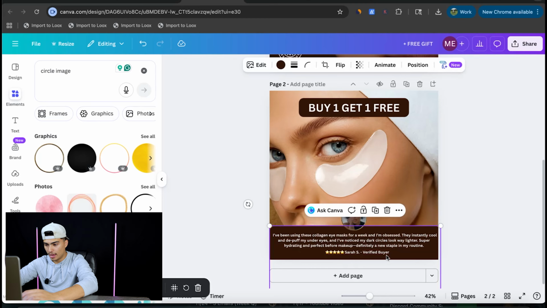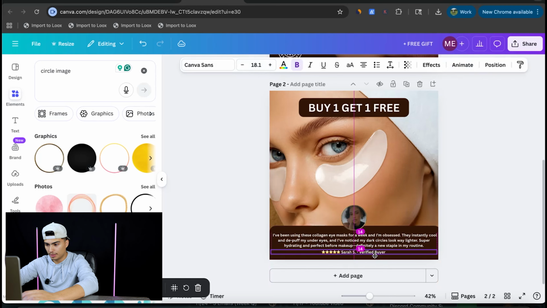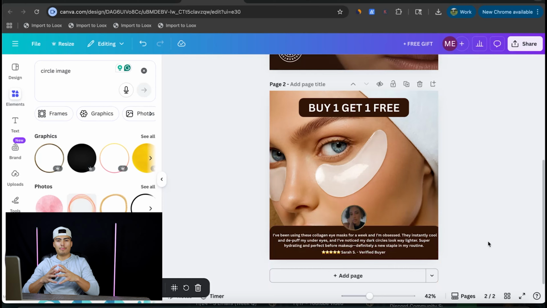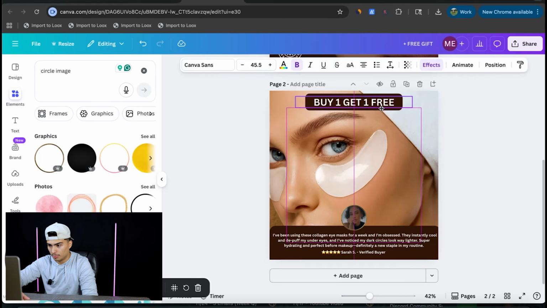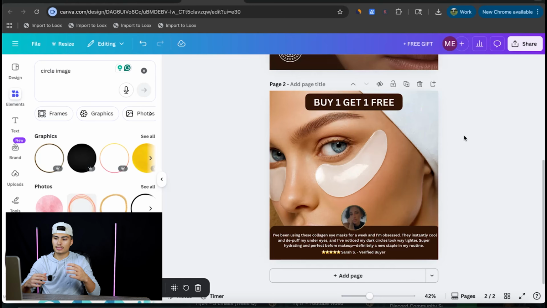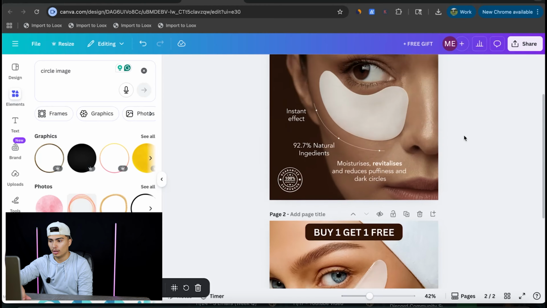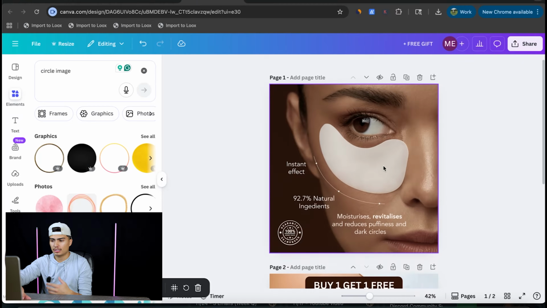Perfect, just like that. So now we have a review on the product image, and I know these types of images convert really well, especially with the buy one get one free. We could even make this a little bit smaller, drag this up a little bit higher, whatever the case is. This product image is gonna perform really well. I know it's gonna perform well because I add reviews to my product images all the time, and usually they convert really, really well. So yeah, this is how you basically start to generate the high quality product images that are gonna increase your conversion rate, and they just look more branded, everything like that.